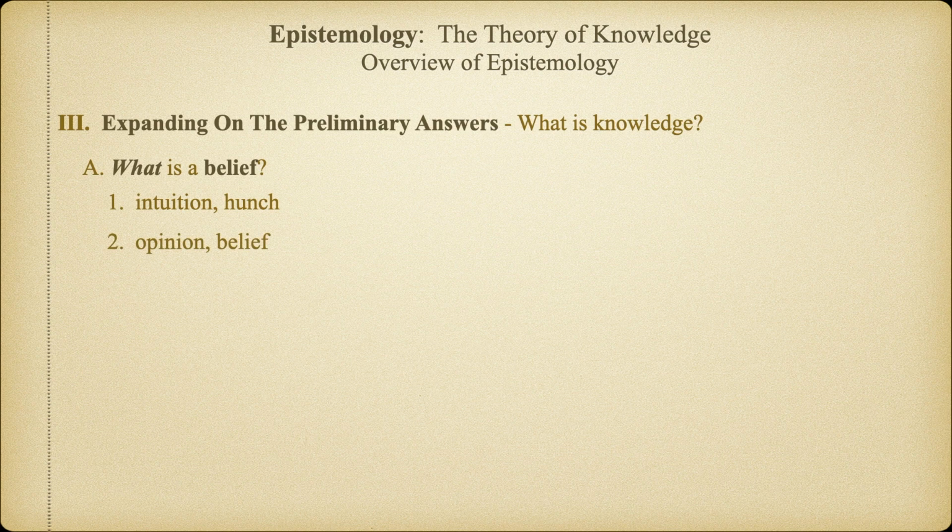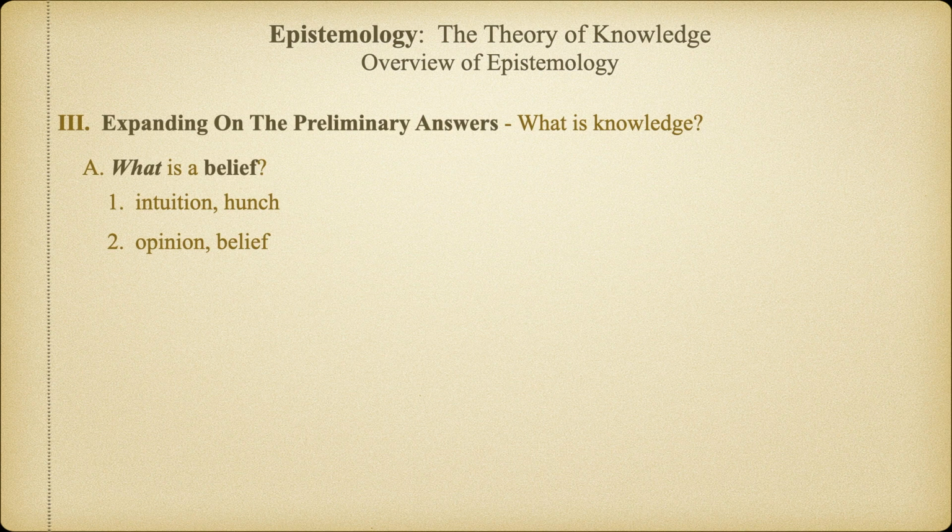Now consider this second pair. They too seem to be synonymous with each other in that we can exchange them without any apparent loss of meaning. But now consider the two pairs together. The first pair is not synonymous with the second. If I say, I have a hunch it will rain, that's not the same thing as saying, I'm of the opinion that it will rain. What's the difference, you ask?